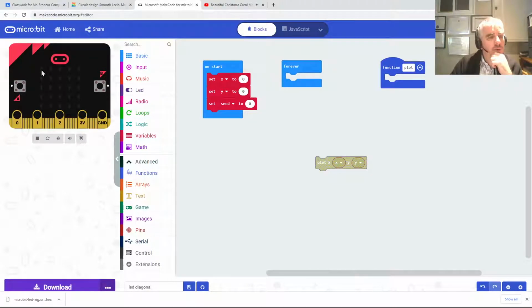So what I'll do is I'll actually just start with a code that just draws this perimeter first.